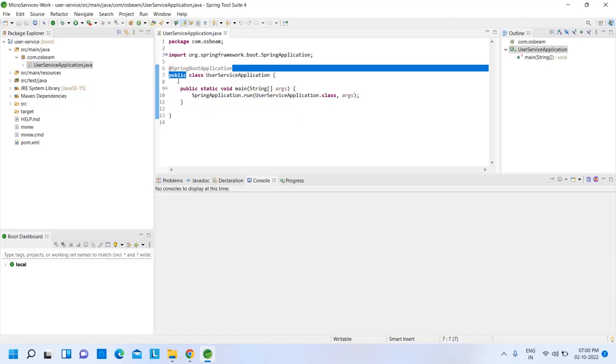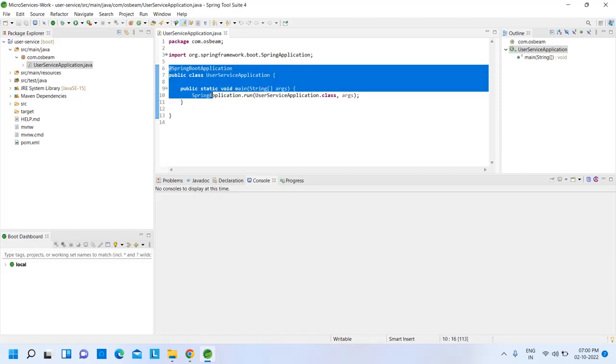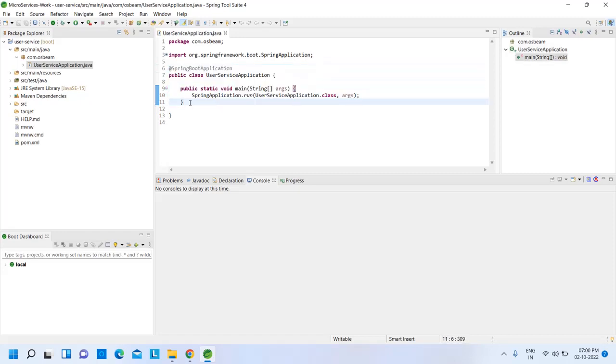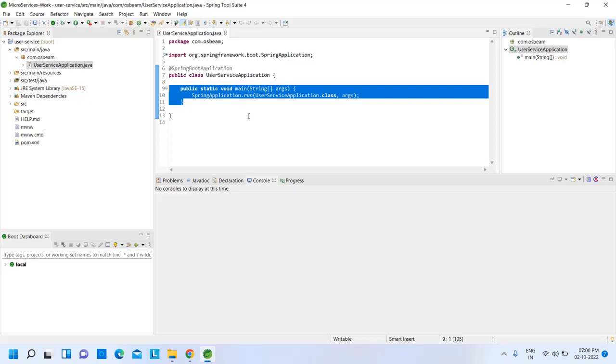So this is going to be our main class. You can see the signature and all. In this we have the main method. For every service we are going to follow the same pattern.